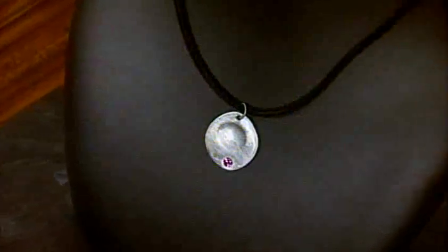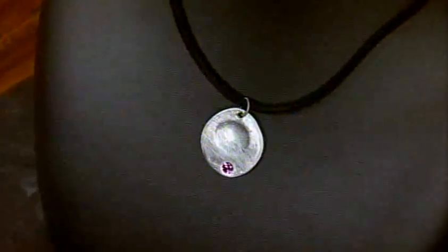All right. Good. So how do we get started? Okay. Let's talk about what we're going to make today. Yeah, so the fingerprint pendant. We have a couple of samples over here. And I love this idea because it's so personal. It is very personal. There's so many different things you can do with it.